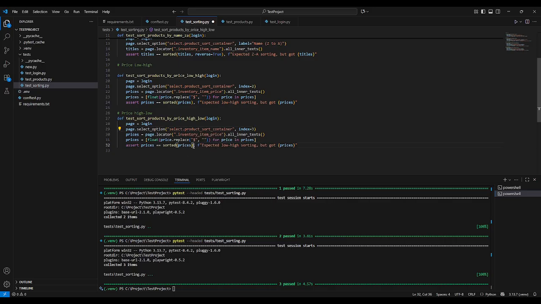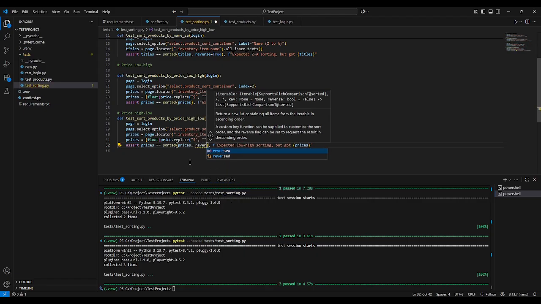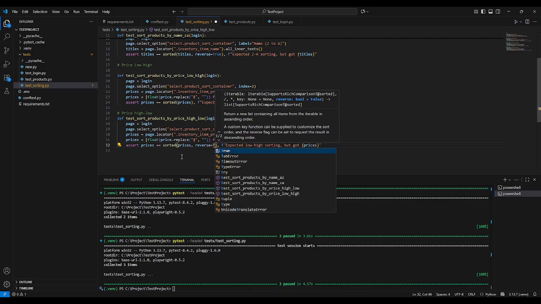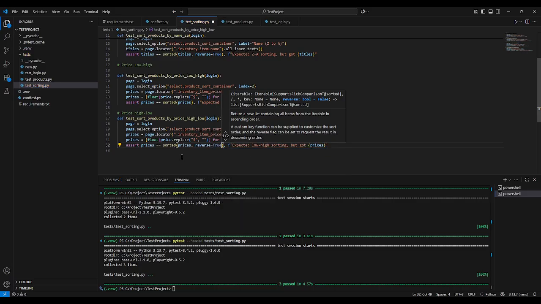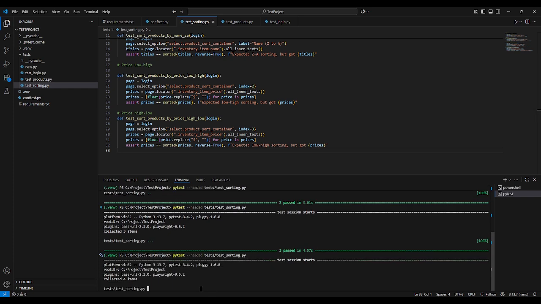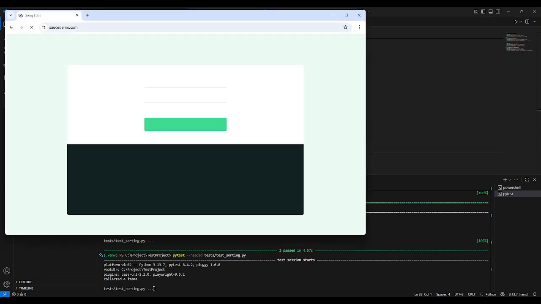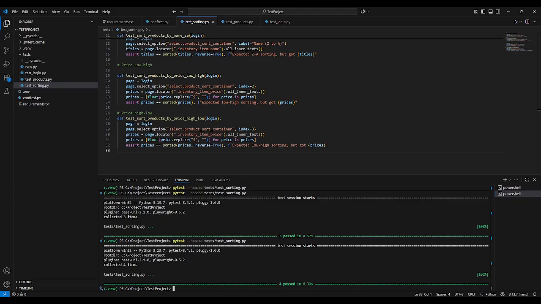Yes, but we need to sort in a reverse order now. So let's add reverse equal true. Save and run. So yeah, all four tests passed.